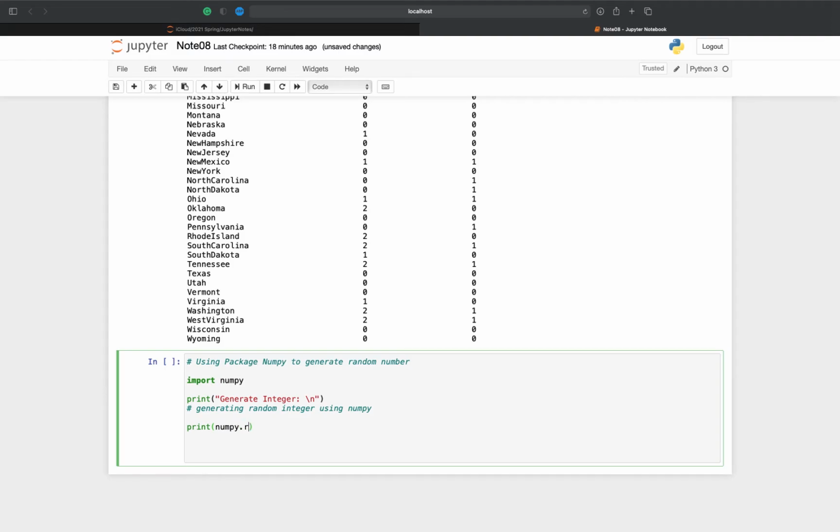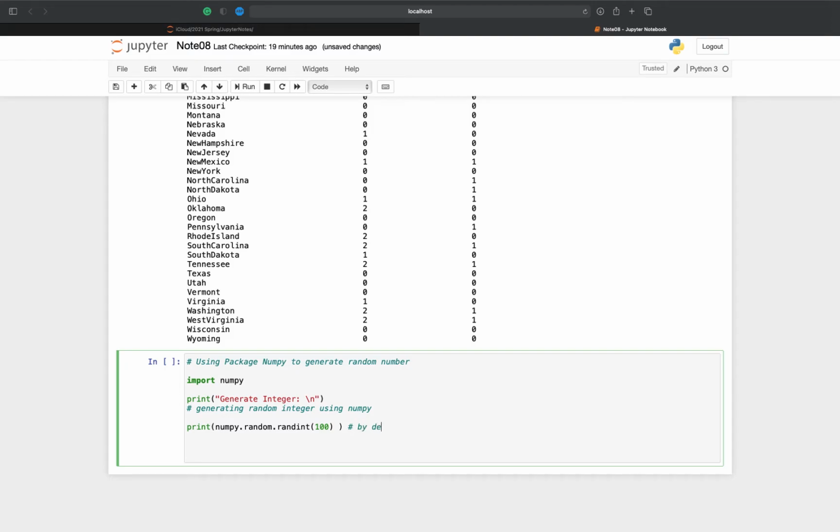numpy.random. In the random package, there is a method randint. I'm going to use this to generate 100 or 1000 or 40 random numbers, right?